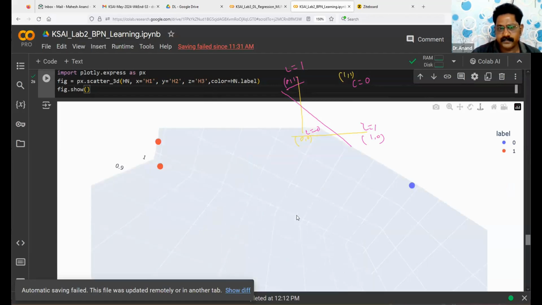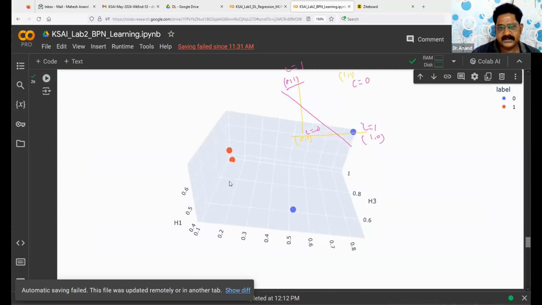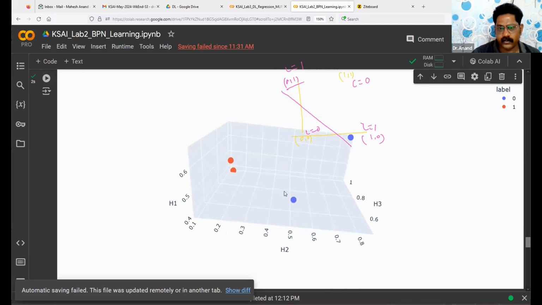Also, you can zoom in and zoom out. Whichever orientation you want to visualize, you can see the respective orientation. Just imagine this is like your room, the three-dimensional view of your room. Okay, let me keep it in this orientation.